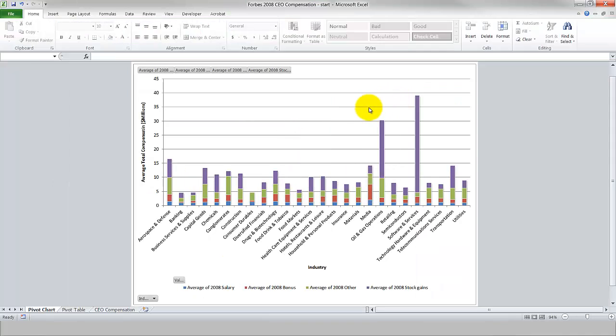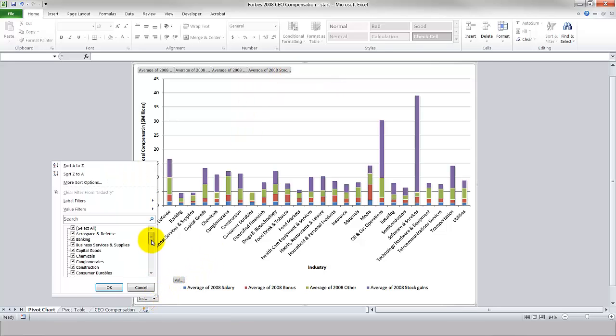Okay, so essentially what we're seeing here is the pivot chart. You do see some extra buttons on this. For example, if we wanted to filter and not display all of the industries, we could select a few that we really wanted to analyze. So maybe we want to analyze the aerospace, maybe chemicals, construction.